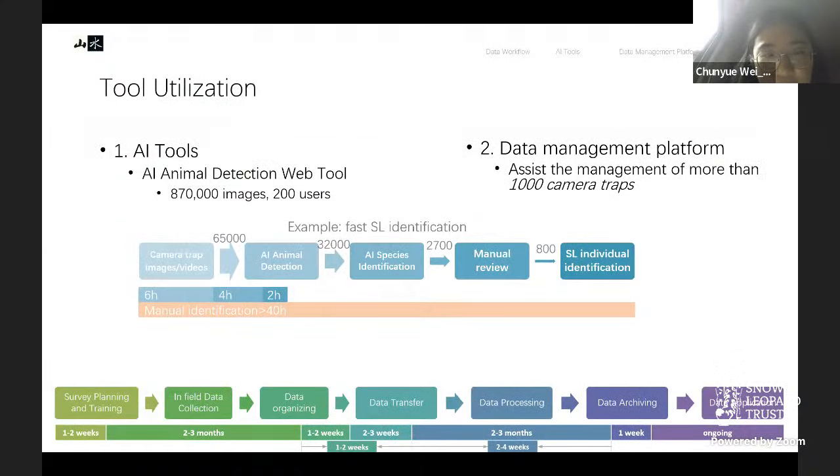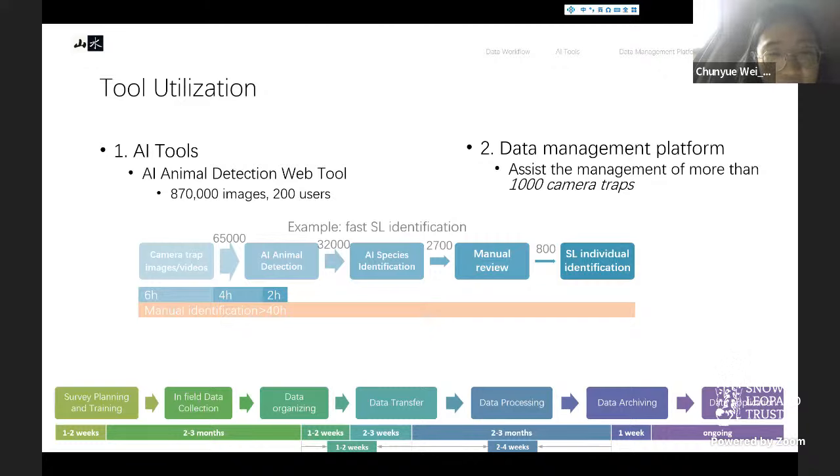And moving on to the tool utilization and future plans. So for the AI tools, the web tool, as I have presented, has currently helped us identify 870,000 images with more than 200 users.